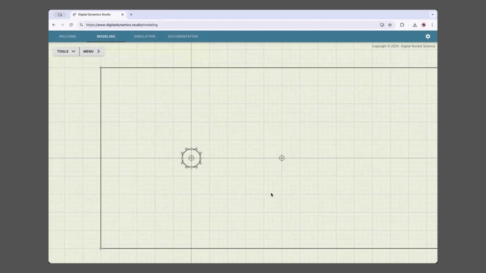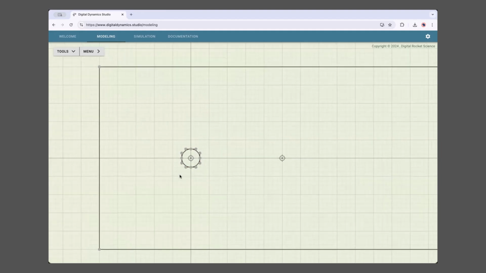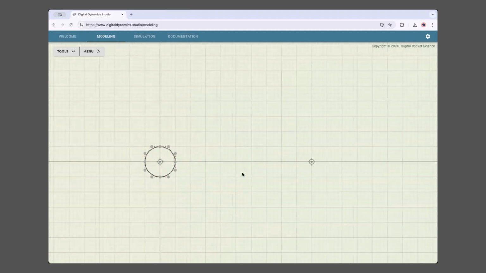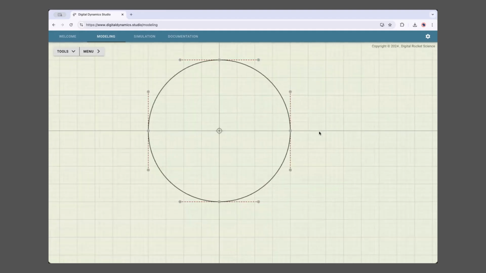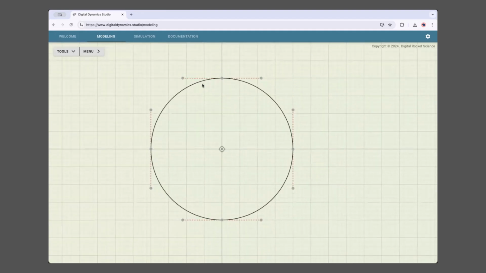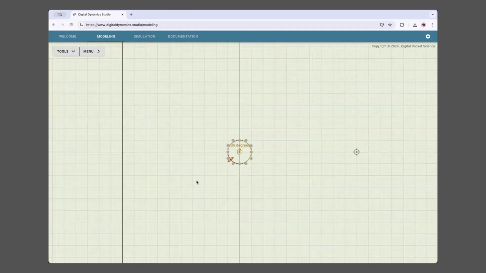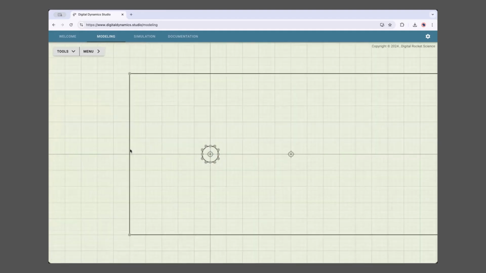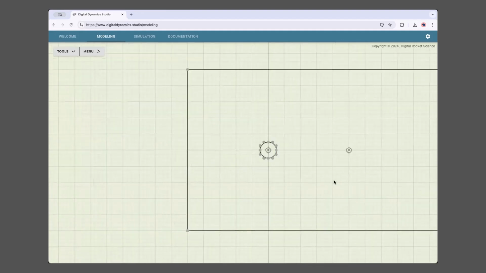Models are constructed of a number of components. If I had more cylinders, each would be its own component. If we zoom in to a component, let's look at the cylinder a little more closely. You can see that the component itself is composed of curves. The cylinder is composed of 4 curves. As I select them, they're highlighted in red. And this outer rectangle is also composed of 4 curves, and you can select them, and each one is highlighted in red.